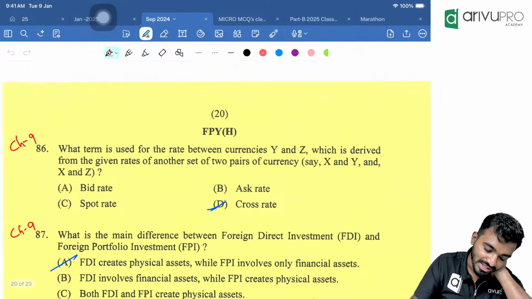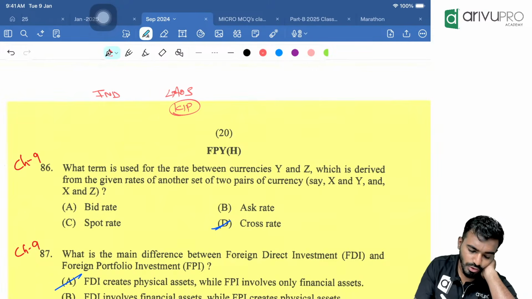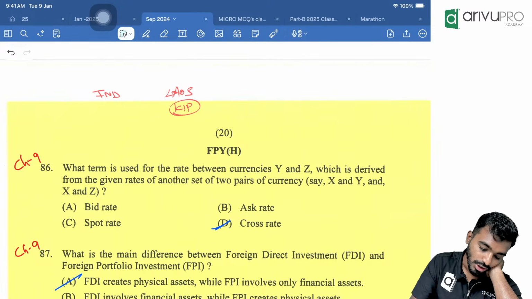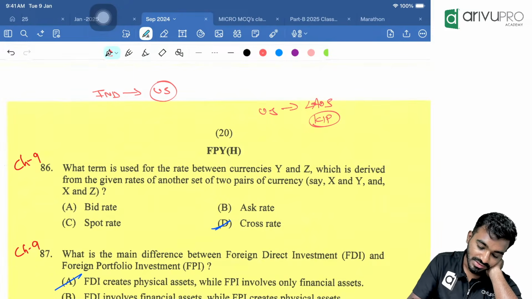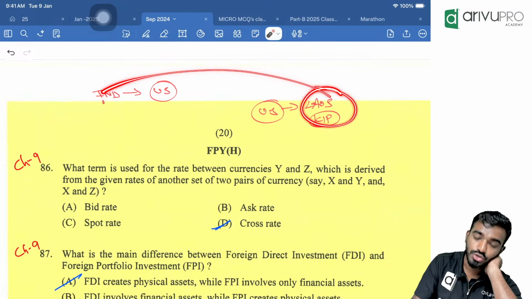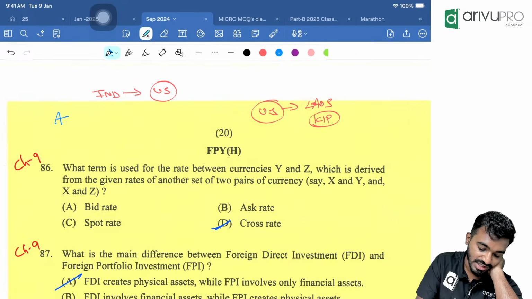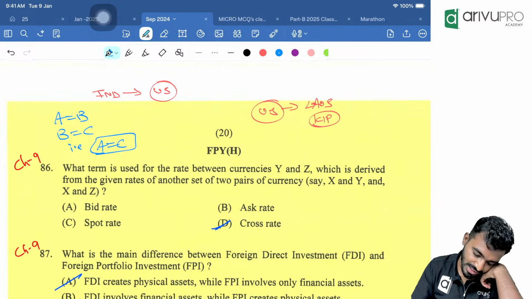Now, let's take up a realistic example. Indian currency and the Laotian kip, Laos, KIP. Kip is the currency of Laos. We don't have a straight away direct rate. So what we do, we convert Indian currency to dollar, the US dollar value is there, and we will take US dollar values to kip. So US dollar will act as a vehicle currency and we are deriving the value of India to the Laotian kip. In mathematics you would have seen this: A is equal to B, B is equal to C, that means A is also equal to C. That is called cross rate. That's it, nothing big.